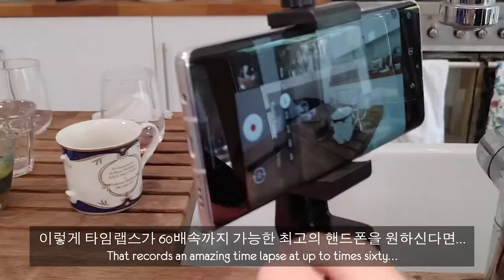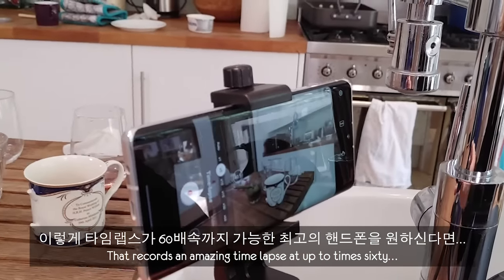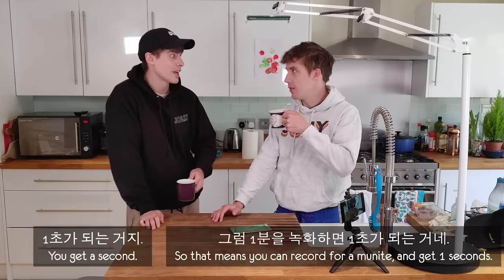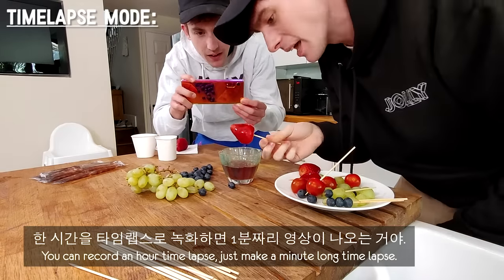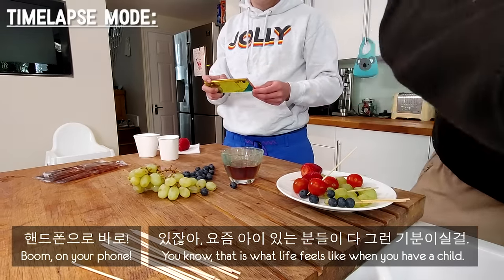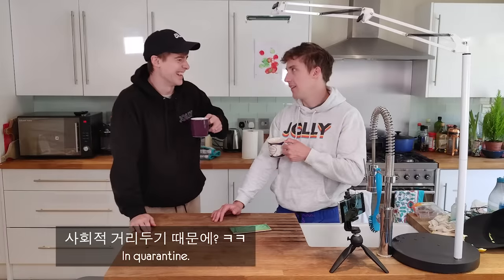If you want a good phone that records an amazing time lapse at up to times 60. So that means you can record for a minute and you only get 1 second. You can record an hour time lapse, it just makes a minute long time lapse. Boom. You know, that is what life feels like when you have a child. In quarantine. Yeah.